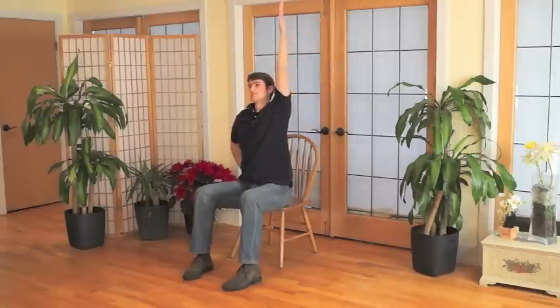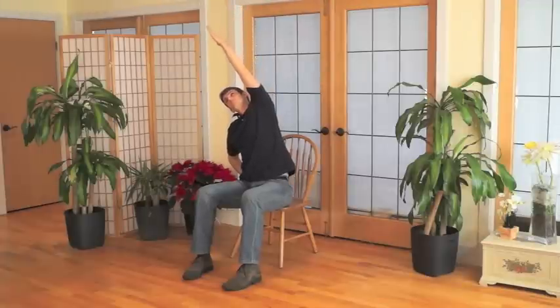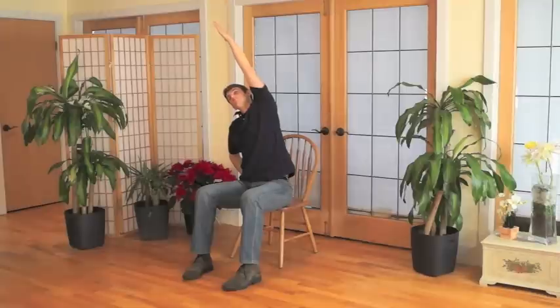Let's try the other side. Place your left hand on your left hip. Breathing in, extend your right arm up toward the ceiling. Breathing out, gently stretch to the left by leaning your torso over slightly and reaching your hand farther to the left. Remember to use your left hand on your hip to support your lower back. Find a position that is comfortable and breathe here with the stretch, feeling into any sensations of opening or expansion in the right side of your body, anywhere from your hips all the way up to your fingertips. On your next inhale, come out of the side stretch and back to center. On an exhale, lower your arm and rest in Seated Mountain Pose.